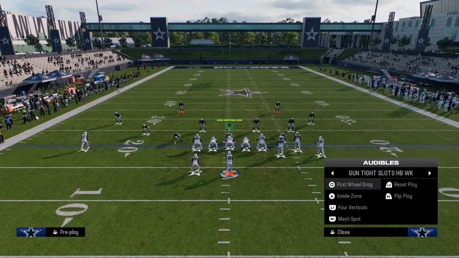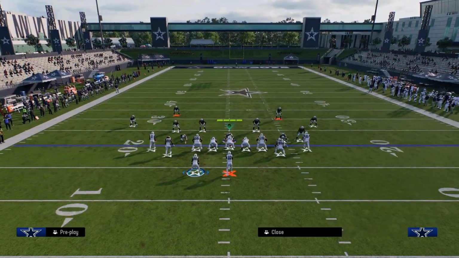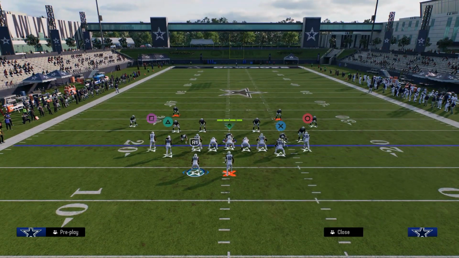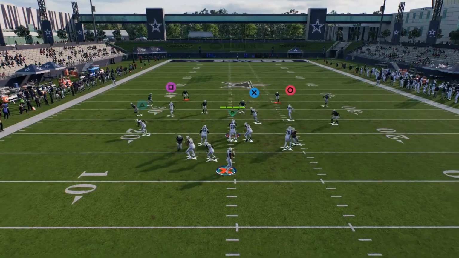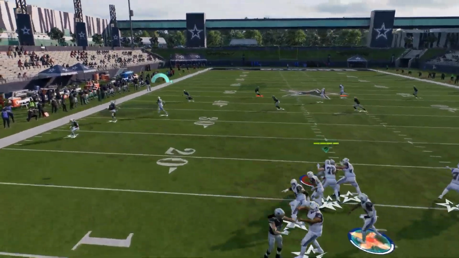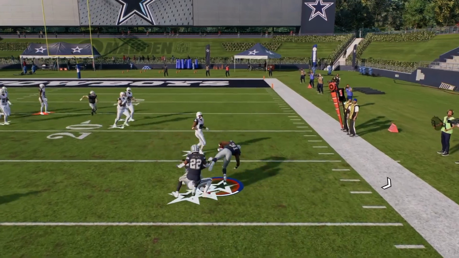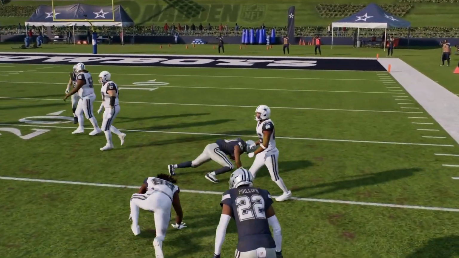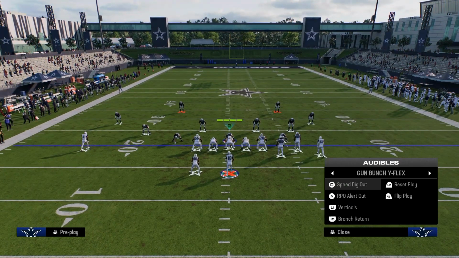I'd be crazy if we didn't get into the idea of just a good old-fashioned slant flat, like a little slant post combination. Love this right here. This tight end runs. The tight end is really why I think ultimately tight slots still has a lot of value, because the tight end slant from this formation just runs really, really, really well.